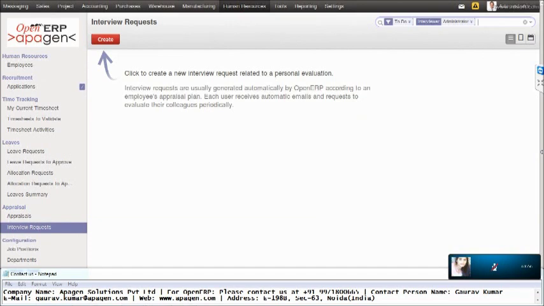In the HR human resource demonstration, I have explained various things like how to create employees, how to perform the various recruitment tasks, that is generating applications, the time tracking of that particular person, and how to generate and create a timesheet. If the manager wants to validate it, you can validate by clicking timesheet to validate. If the person wants to send a leave request to the administration manager, you can perform this task from these leave tabs, and you can even perform the appraisal and interview request directly from these tabs.